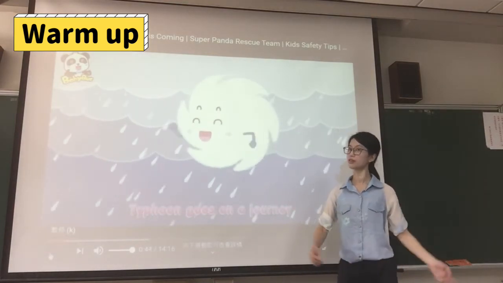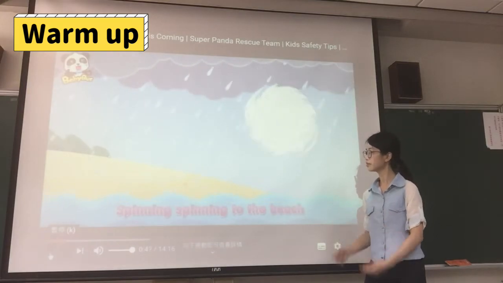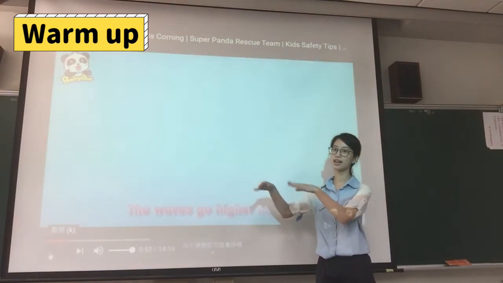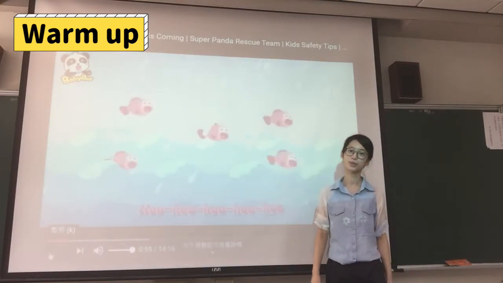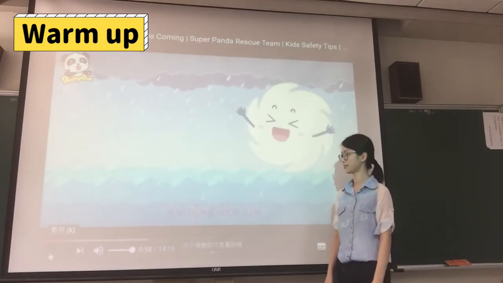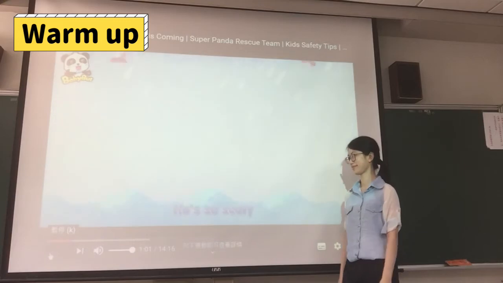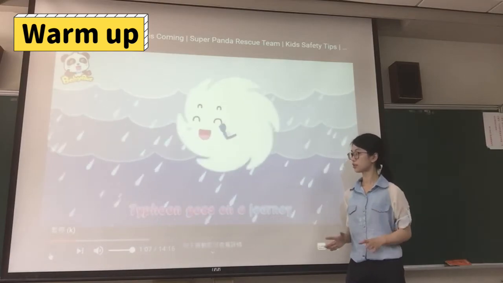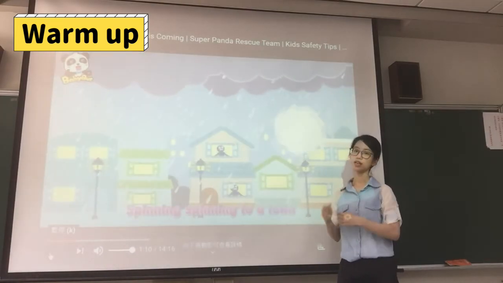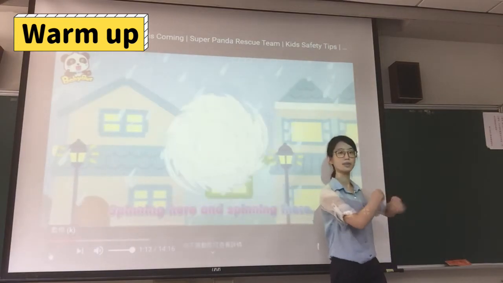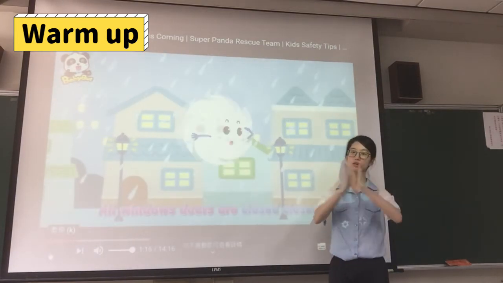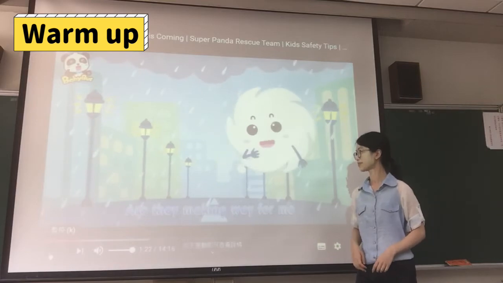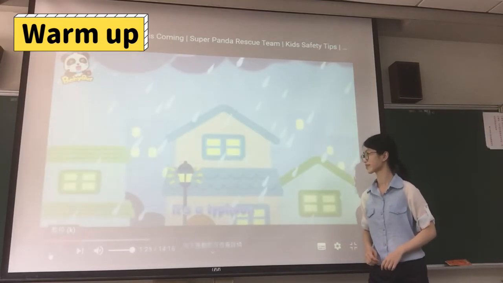Typhoon goes on a journey, spinning, spinning to the beach. Spinning here and spinning there, now let's go higher, higher. Do they like me? He's so scary! Oops. Sorry. Typhoon goes on a journey, spinning, spinning to a town. Spinning here and spinning there, the windows, doors are closed, closed. Shoo, shoo, shoo. Are they making way for me? It's a typhoon! How scary!